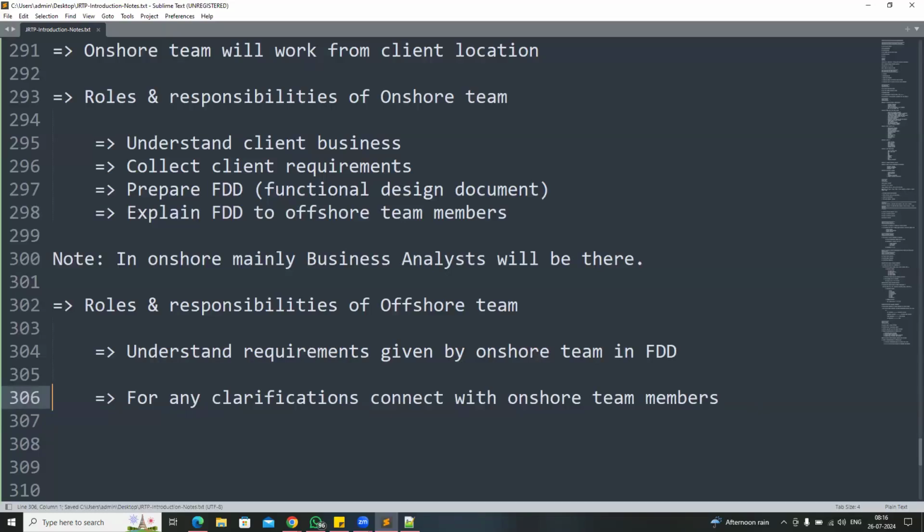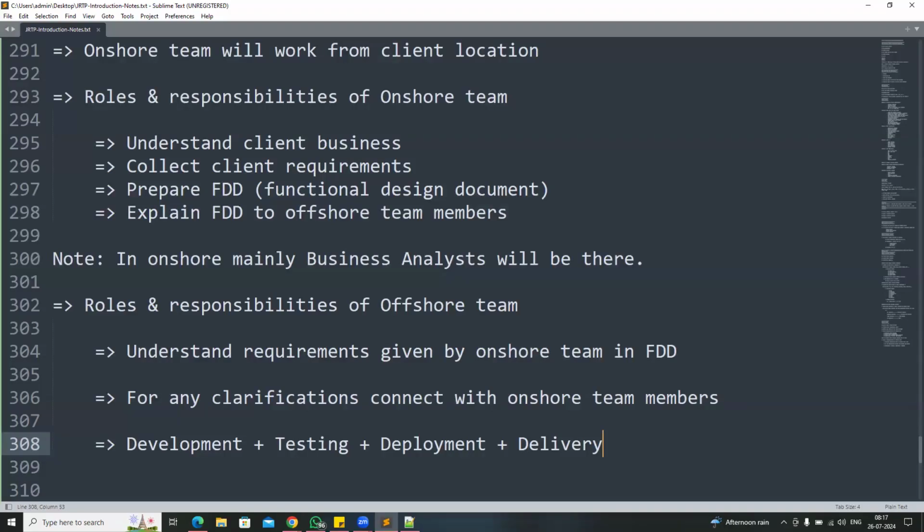And as offshore team members, we are responsible for project development, testing, deployment, and delivery.